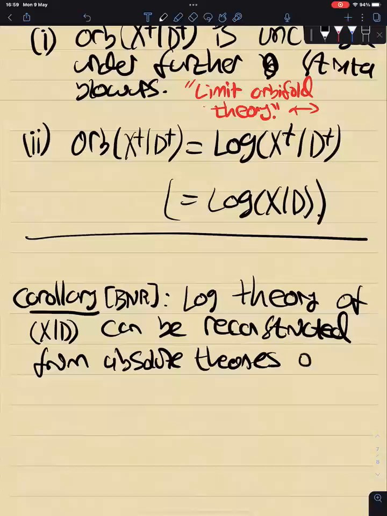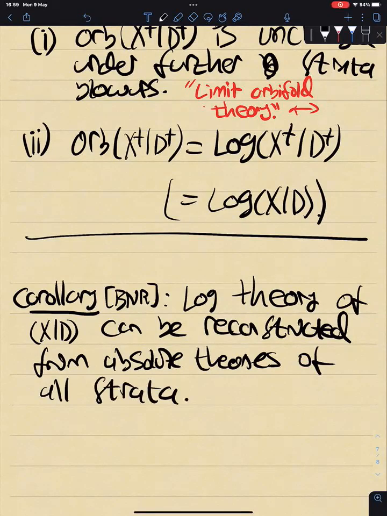Theories of all the strata. Okay, and you prove this by pushing everything over to the orbifold side. And then I kind of like this result because it uses a bunch of facts that various people have proved. So for example, it uses facts about the ordinary Gromov-Witten theory of projective bundles, of blowups, of gerbes, and various other things.